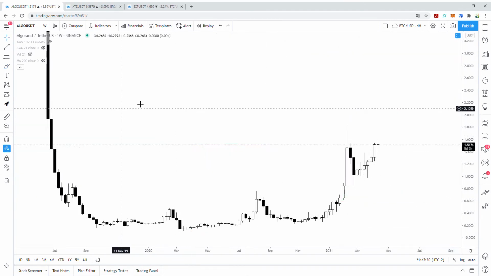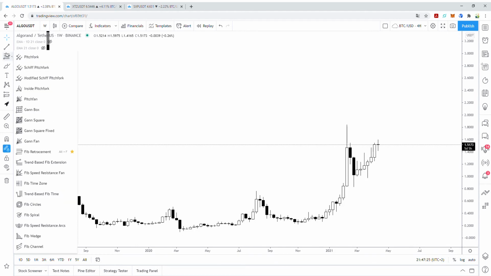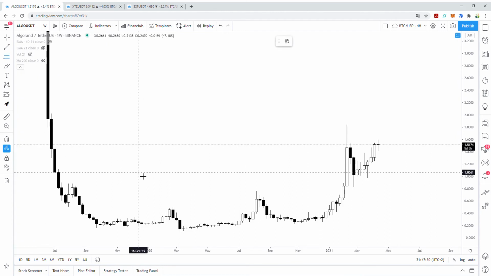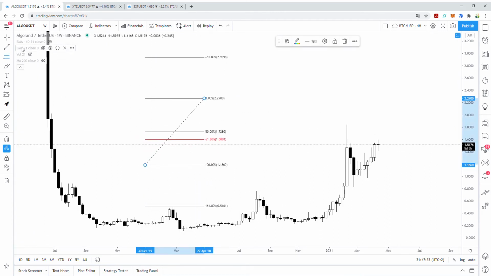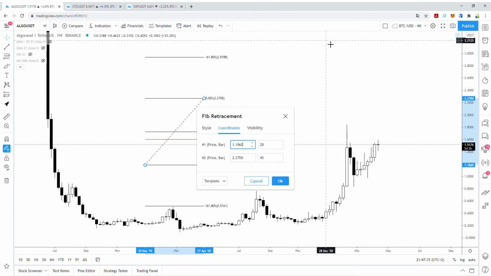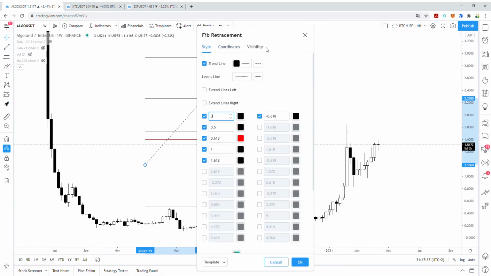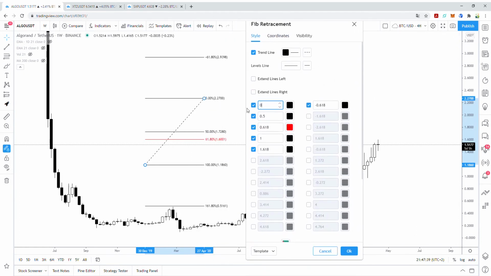Let's get this Fibonacci in action on the chart. If you've never used it, it is right here in the sidebar. The Fib retracement, this is the one you want to get. And if we draw it, what I have done is, if you go to the settings here and you go to style, you can choose the percentages. So here the 0 is this one, the 50% is this one, 61.80 is this one, 1 is the 100%, and I have the extensions on both sides.